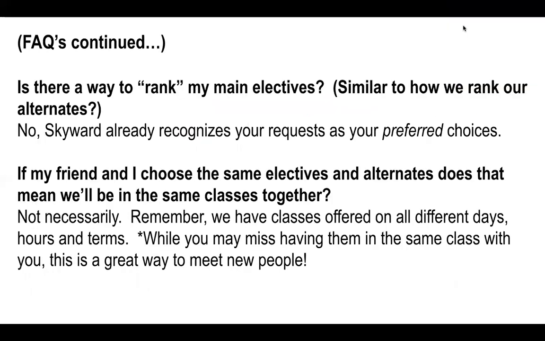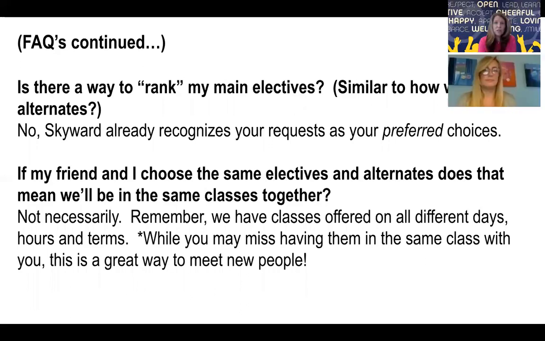Okay. Is there a way to rank my main electives similar to how we rank our alternatives? No, there's not. Skyward already recognizes those requests as your preferred choices. And I'm not sure why the program's written that way, but it just knows that that's what you really, really want. Oh, this next question is a great one, Mrs. Healy.